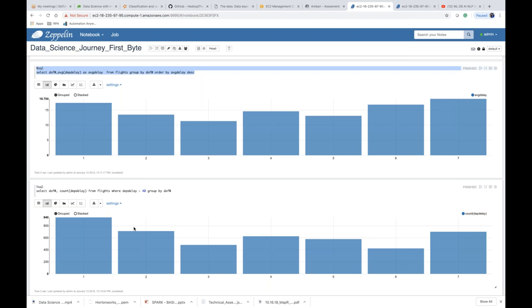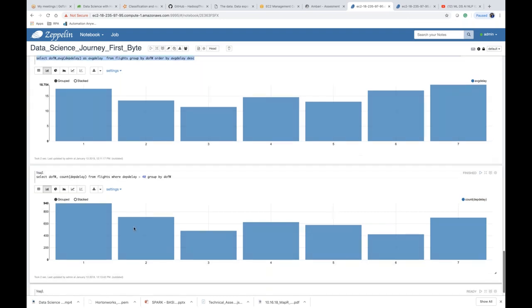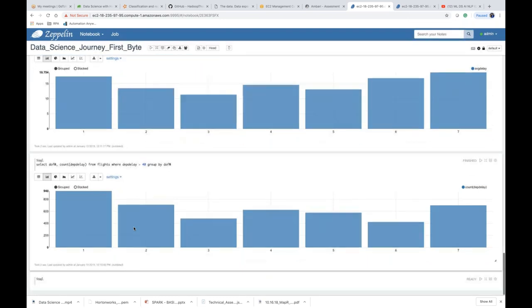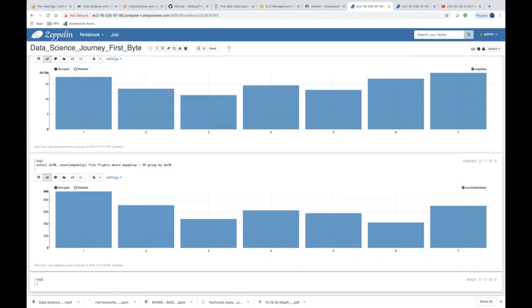Okay. Now, this is also done. Departure delay group by DOFW. Perfect. Now, let's count by carrier. By carrier means by airlines. Okay. Percentage SQL. Good job. And let's do select DOFW, day of week. And we have already done for weeks. Departure delay. Now let's do it by carrier.